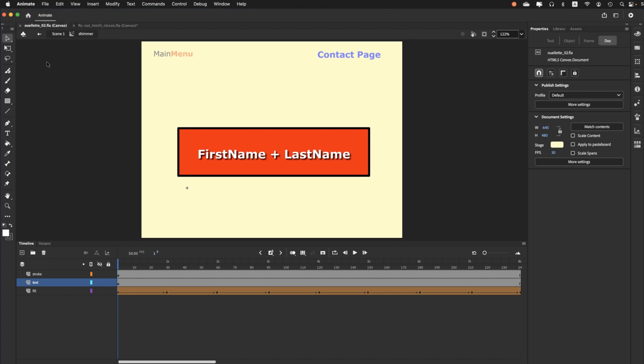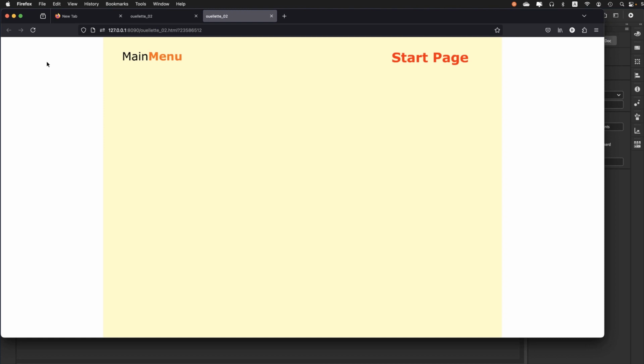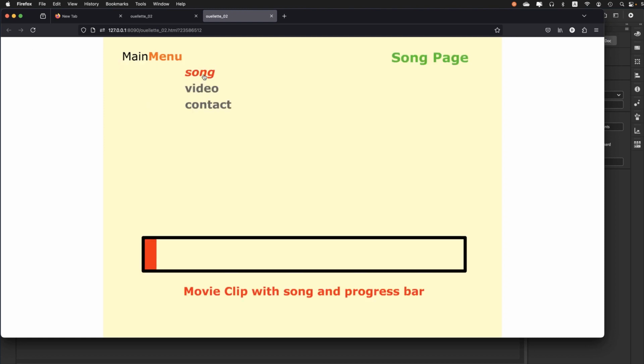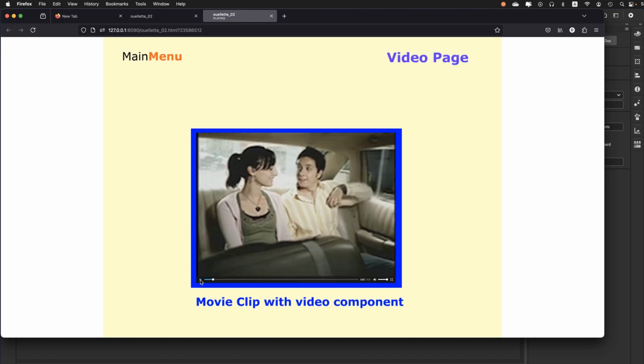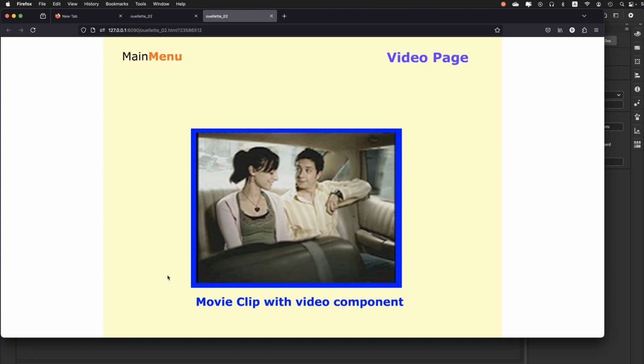I'm going to use my keyboard this time. On the Mac, Command Return. On the PC, Control Enter. Okay, here we go. I'll start with the song. I'll move over to video. I'll actually start and stop the video, but you notice that the song did stop playing once I shifted over here.